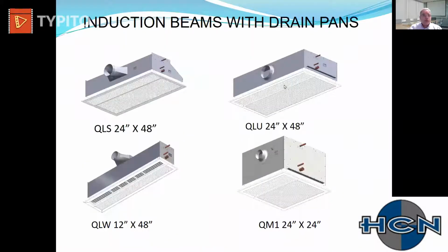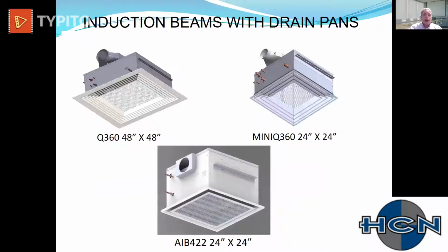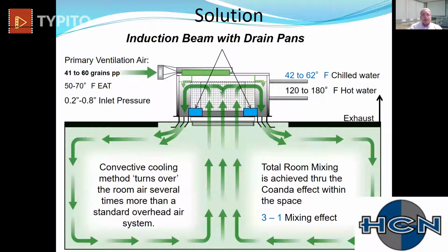Other induction beams with drain pans can look like more of a standard diffuser with egg crate return and multi-fin diffuser, 2 foot, 4 foot, 1x4s. So really quite an array of models, all-way blow models, 2x2, 4x4 all-way blows, where two of them in a 1,000 square foot classroom provide very, very high capacity. And this is to show you the induction beam with drain pans.